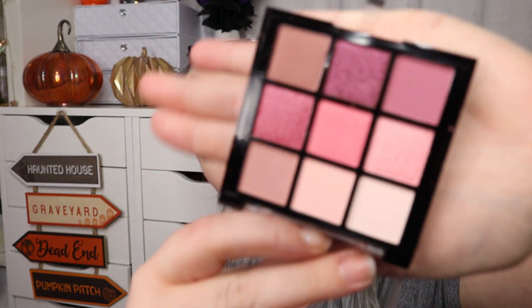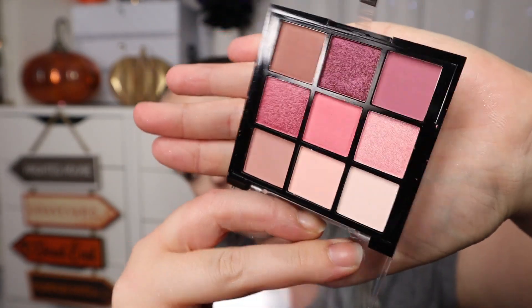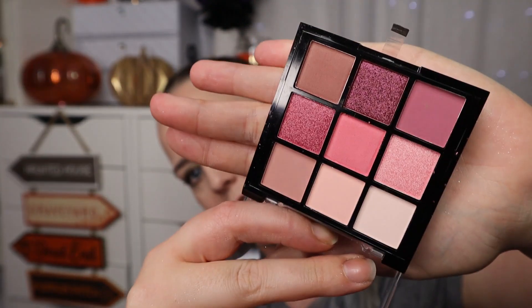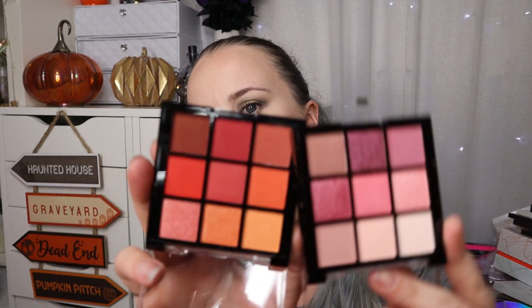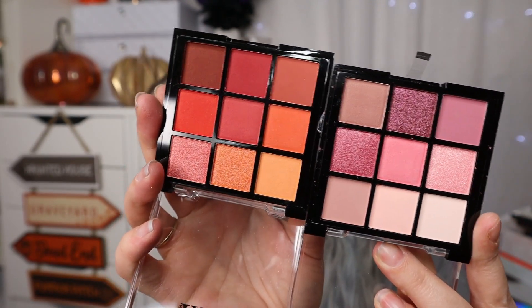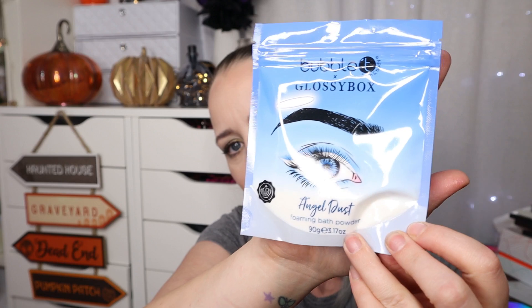This is what I really wanted out of the box — it is the eyeshadow palette. How gorgeous is that! So this is the Angel eyeshadow palette, and I remember it was worth £15. And this is the Devil one next to it just so you can see the difference. I still like the Devil one but the Angel one is just so so pretty. I'm pleased I picked this up — it's worth £15.